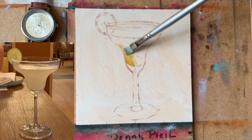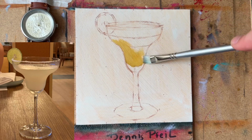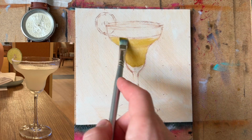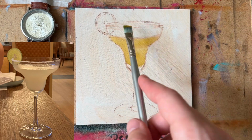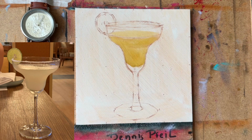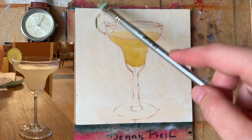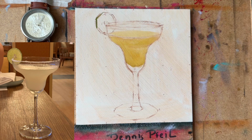After I put my sketch on the panel with some pastel pencils, I go over with the base color of the cocktail itself. In this case, a bit of a yellow tone. Round shapes are often hard, so I like to use straight lines here. As you can see, I'm not really drawing a circle here. I'm just using my brush to make a bit of a round shape illusion.